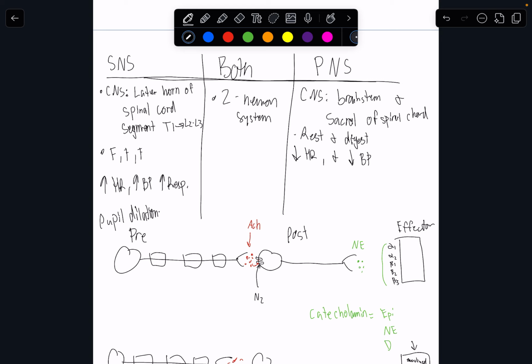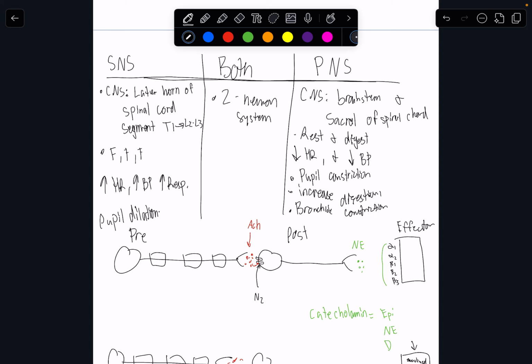It'd have pupil constriction. And I can show you how it kind of works in here. And then increased digestive stuff, like peristalsis and digestive secretions. Let's just do digestion. And then you'll have bronchial constriction.